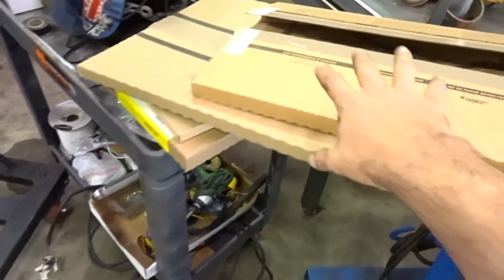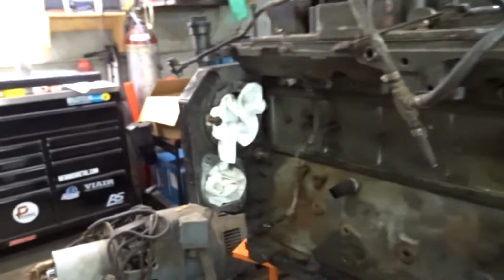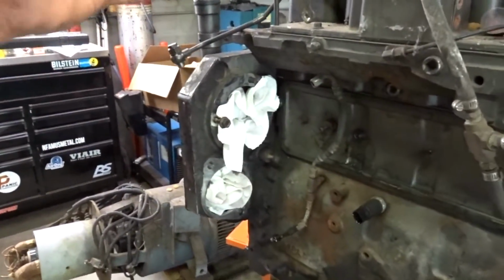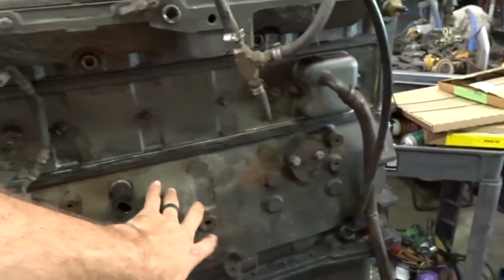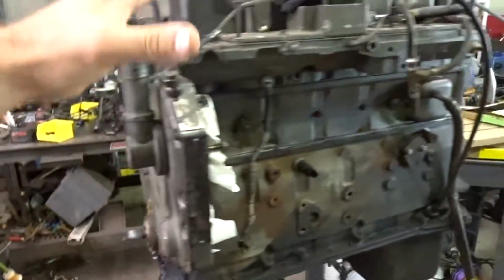Also, I picked up some gasket kits and stuff for this, for the timing case and the cover, and pan gasket, front and rear main seals, tappet cover gasket, just miscellaneous stuff. So we're getting ready to go through this and put it back together. Going to paint it. Probably going to keep it something simple. The wife says she likes gray, so we might paint the block black and everything else a light gray. Keep it simple. I don't know yet.